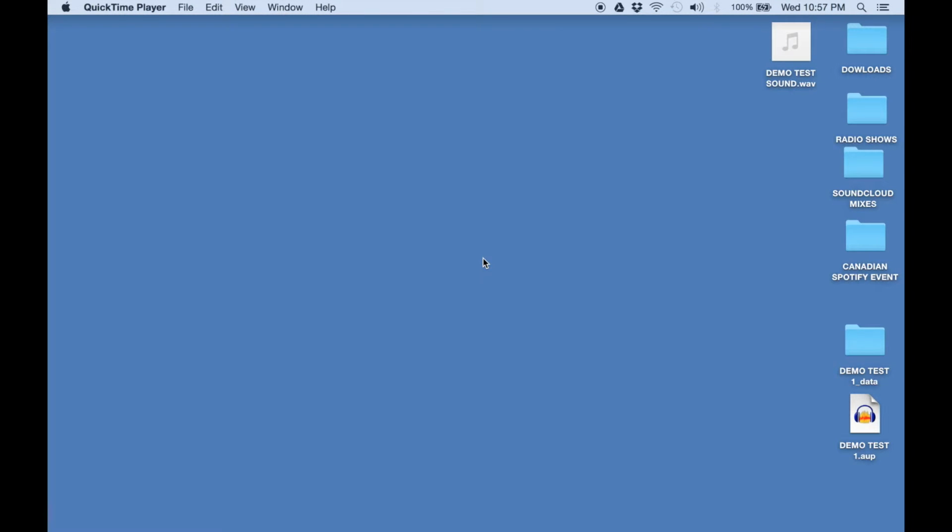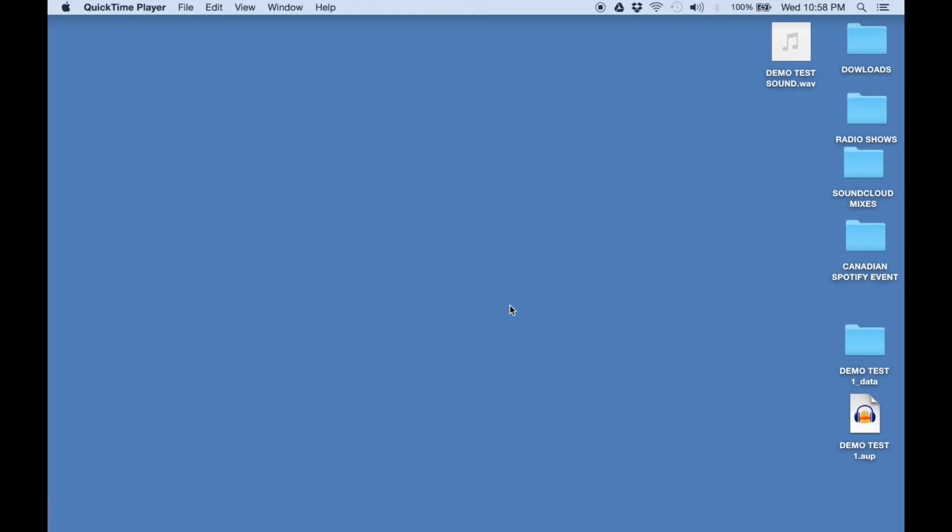Step 3. So the next thing we're going to do, now that we have our sound file on our desktop, is convert this to an MP3 format. A .wav format is a pretty high quality audio format, and in most cases we'd want to work with this file when doing editing for our podcast. However, since we need to send it between team members, a .wav file is generally a larger file because of how high quality it is. But what we can do is convert this to a high quality MP3.